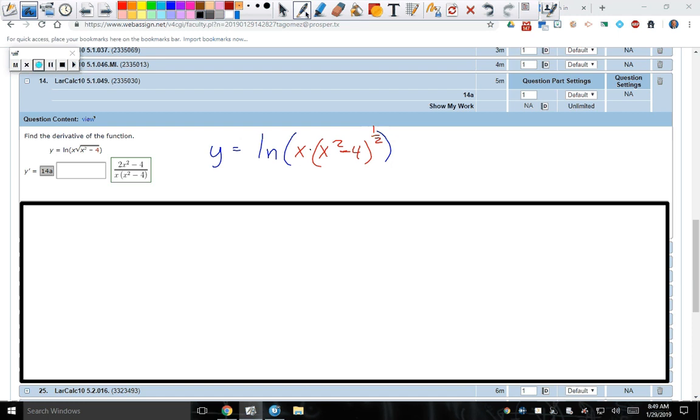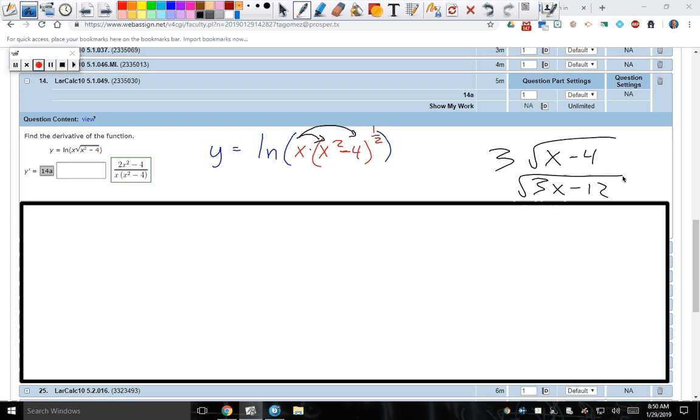Big mistake people make right now. What do you think that they do? They distribute this. You cannot distribute that, because that would be like trying to distribute that. This is not going to be 3x minus 12, because it doesn't distribute within a summation of something. That subtraction inside the radical says you can't do that. Did you distribute an x squared into it? No, not even. So when you can distribute something is the following.